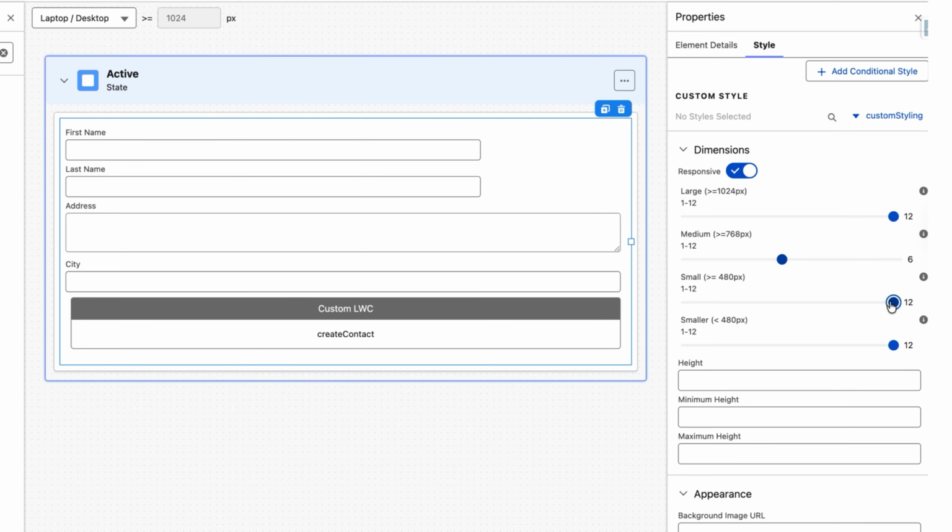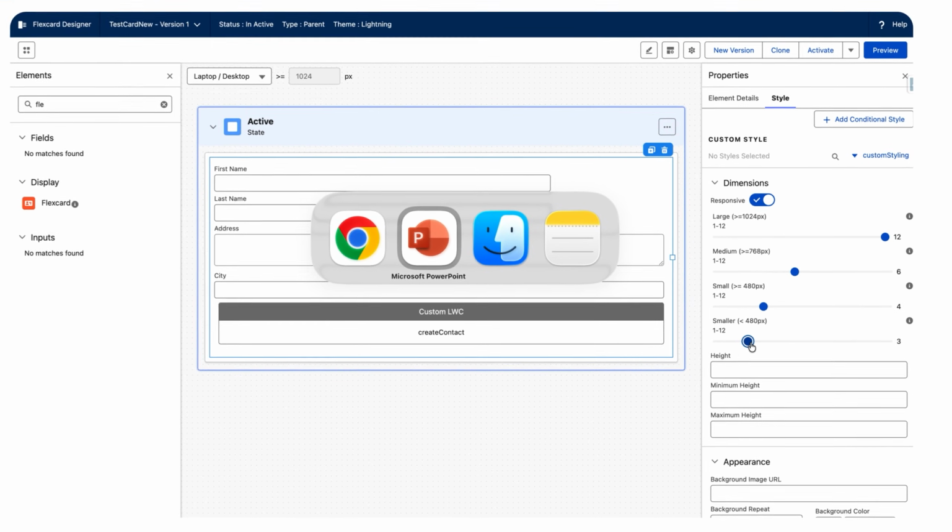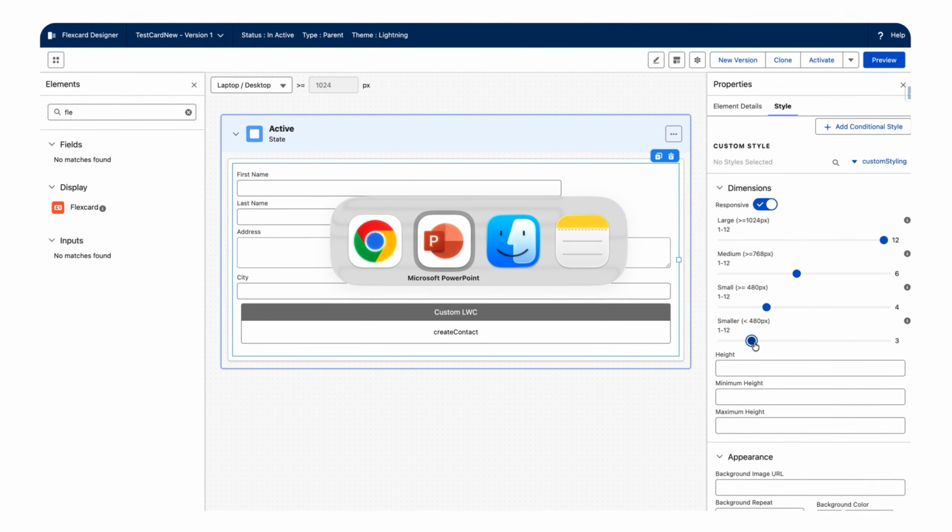So for this, you can always set the size, how much it should show in each type of screen. In my case, for small I would need 4, in medium 6, in large I'll allocate 12, and for smaller I would go with 3. This is how you can dynamically set all your dimensions here instead of using media queries. Behind the scenes, media queries will be running.